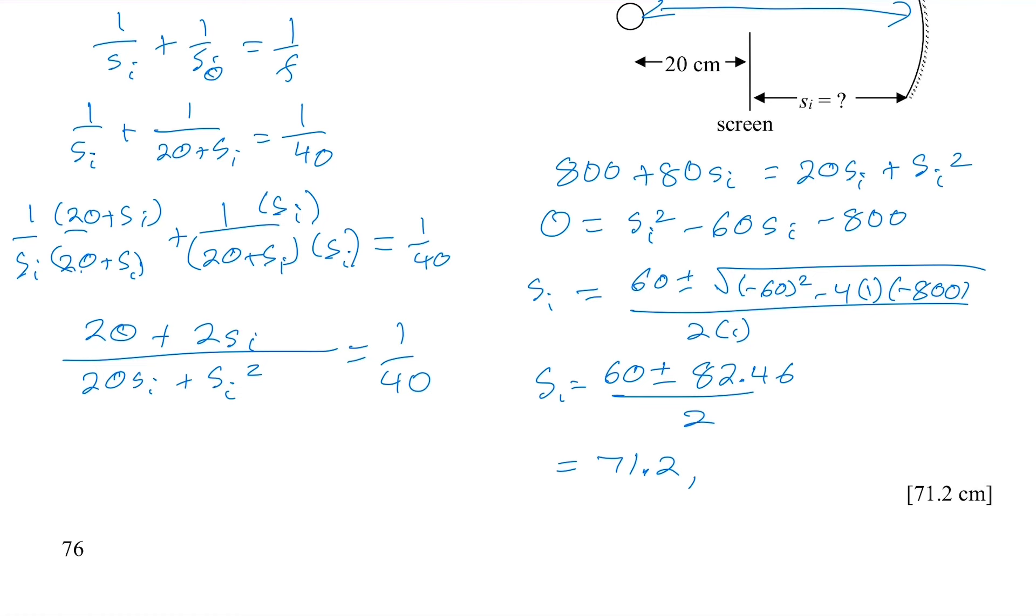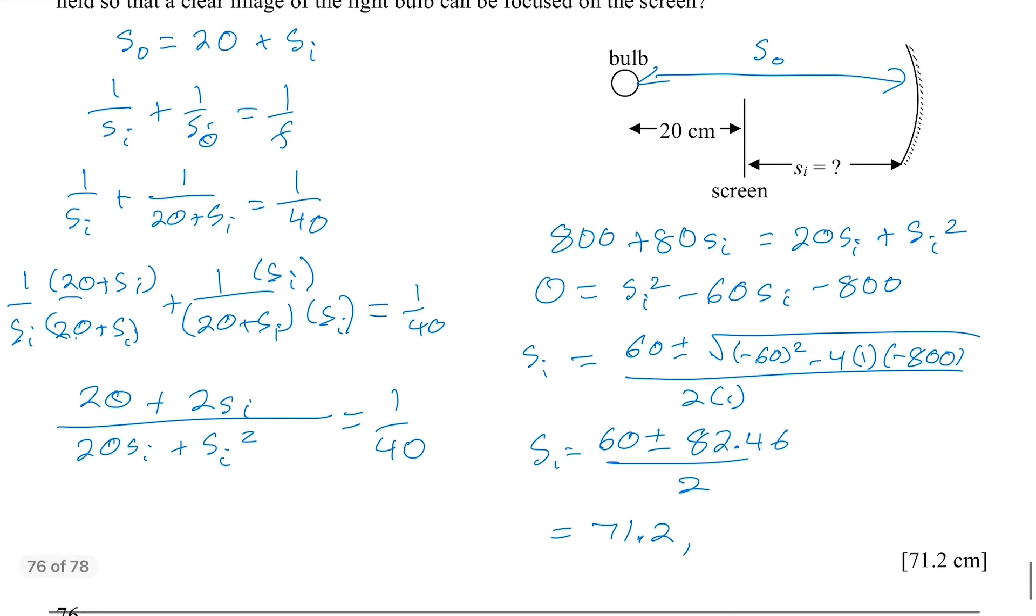It would give SI is negative. And, you might remember that SI is negative means that you end up with a virtual image. So, what happens here is that if we make SI too small, then what we're going to be doing is we're going to be bringing this screen up really close, really close to the bulb. And it's not even going to... It's going to be a virtual image. So, it's not going to appear on the screen or anything. So, in this case, a negative doesn't make any sense. So, we're not going to include the negative. And, we're just going to say it's 71.2 centimeters. We've got a valid reason for discarding the other answer. And, that's it.